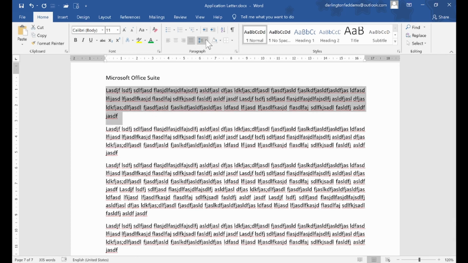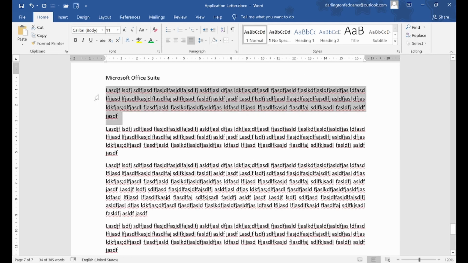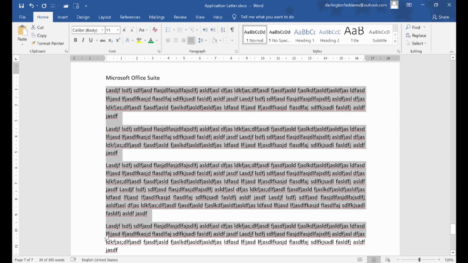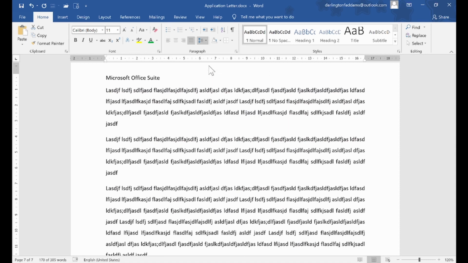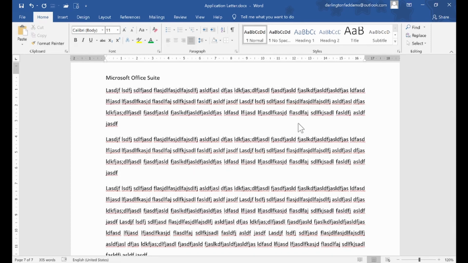Let me highlight again. Now they have selected 1.15 because that's what I chose. So let me highlight everything here and give it 1.5 and see. So at first we used to use 1.5 to separate our text, but sometimes it looks too much.